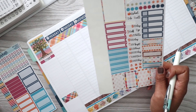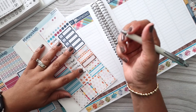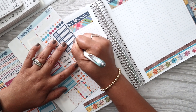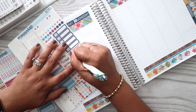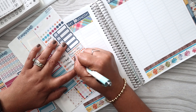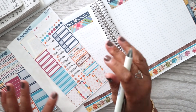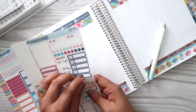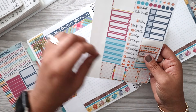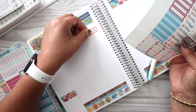So for videos: I'll start with this plan with me, and then on Wednesday I'm actually going to share a disc setup of my half letter discs. Then Friday will be a daily plan with me — and honestly, Friday might be a daily plan with me in my discs. I thought it might be fun to do a different kind of daily plan with me instead of the same thing. Oh my gosh, these pumpkins are absolutely adorable.